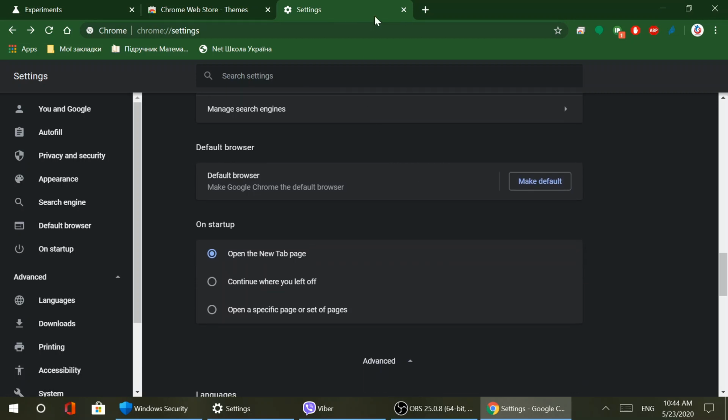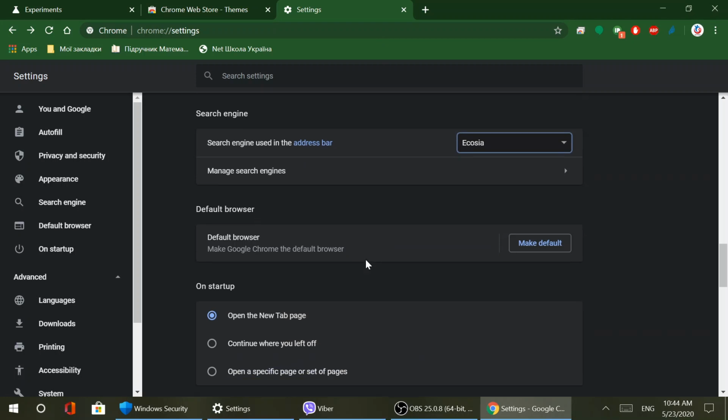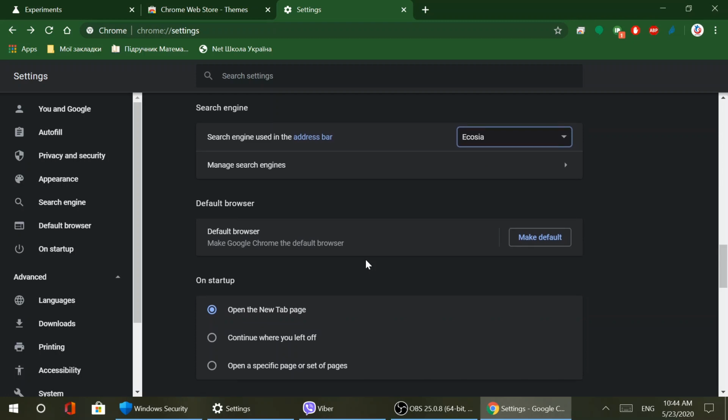I will try it. You can set your browser as your default, so if you ask your virtual assistant to search, it will use the default browser.